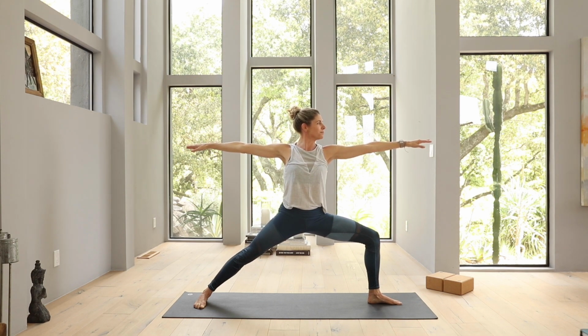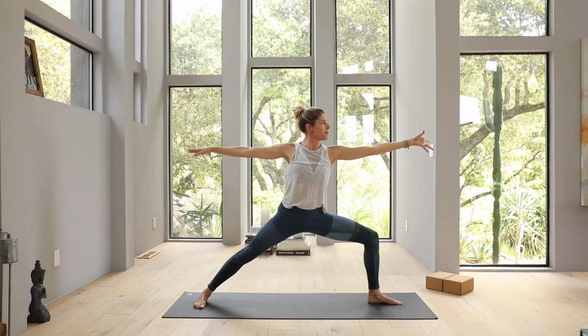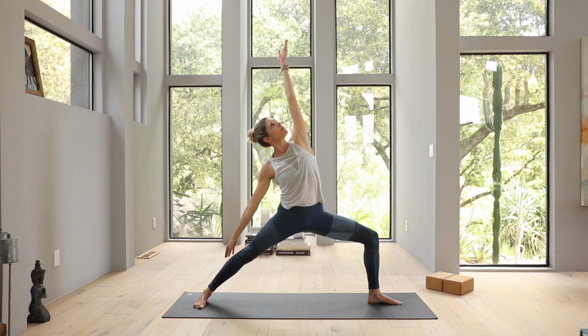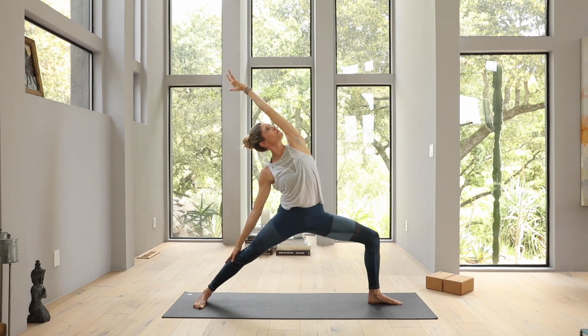Calm, steady mind. Calm, steady breath. Flip your front palm up, reverse your warrior. Inhale. Side body stretch here. Lots of space through the rib cage.